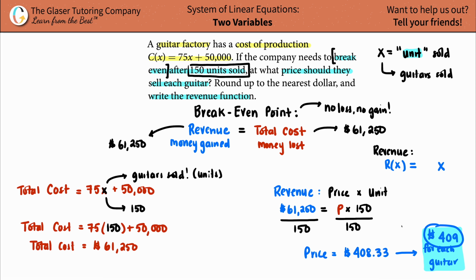But anyway, the revenue is going to be 409 times as many units that are sold, because the units is the variable that changes. And this is now your revenue function, which is very similar to the actual one that we used, but just know that the units in a general revenue function is the stuff that is changing, so that's the X value, not the price. And there we go. So we're going to sell each guitar for $409, and the revenue function is 409 times how many guitars, the X. And that's it.